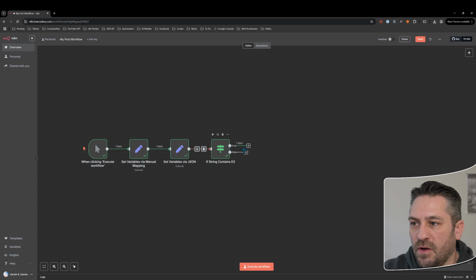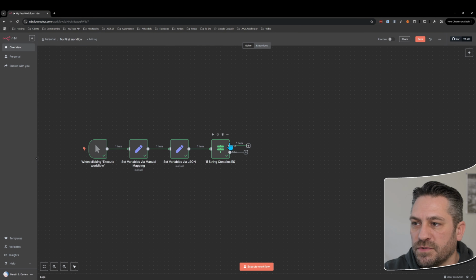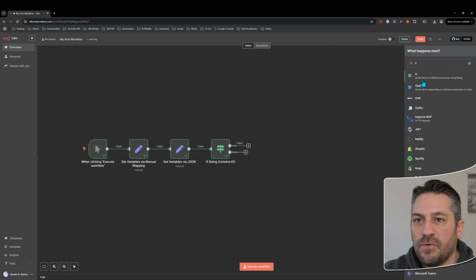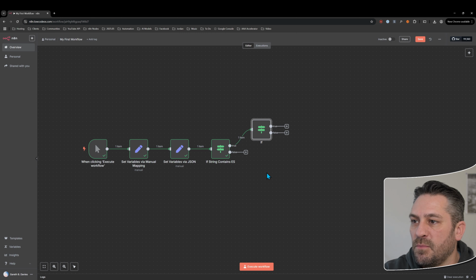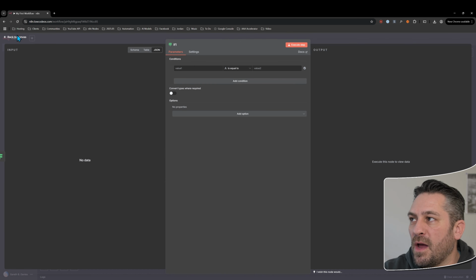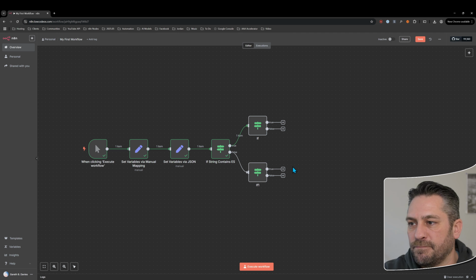If I execute the workflow, it's going to go to true because I turned on the ignore case here. So even though this is in capitals, it ignores that. So it's true. And so now I can add another connector here, and I can add another if statement, and that will have its own true and false pathways to go down. And then the false one, same kind of thing. We might have another if, or we might actually have some other node where it does something. So you can have fairly complex conditional pathways if that's what your workflow needs.